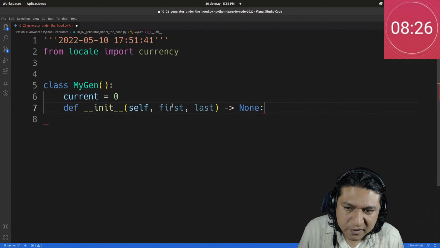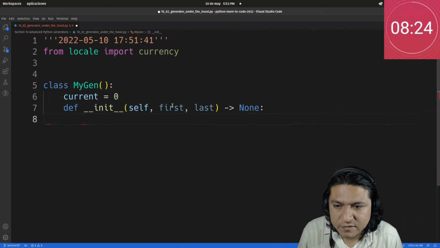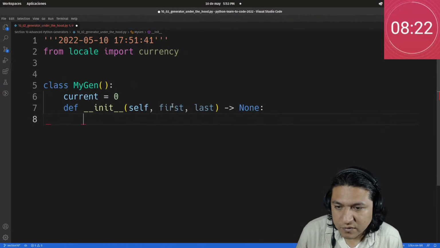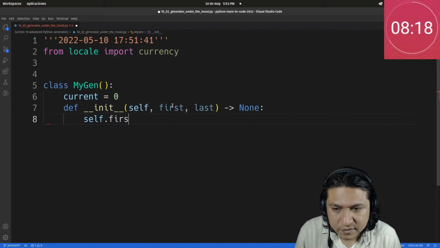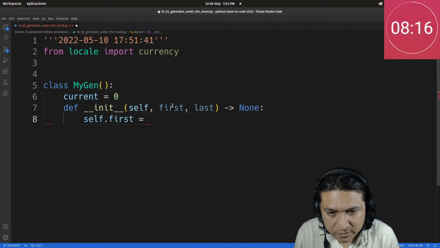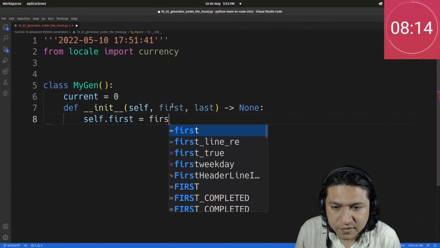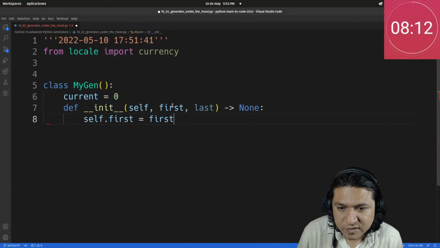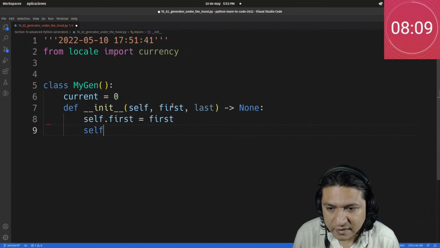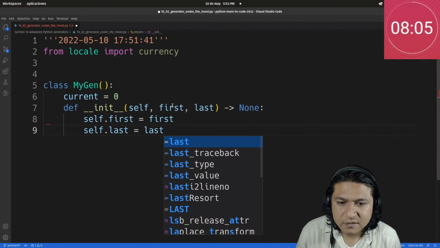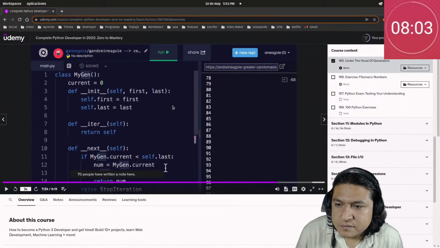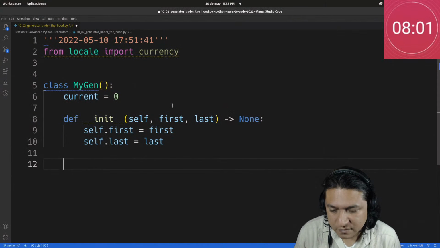Well, those are called just that way. And okay, assigning self.first to be equal to the parameter first, and again self.last is going to be equal to last, and that's it for that one.